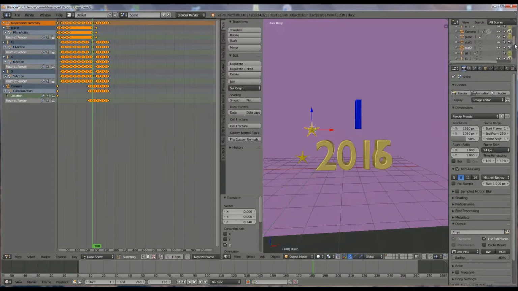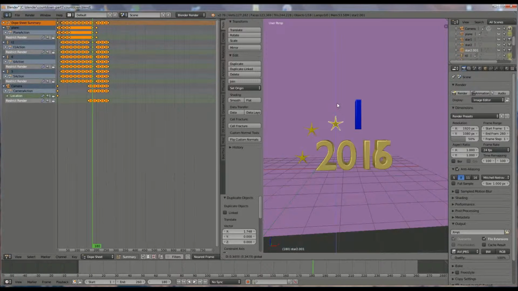And it's always the same. Shift D, move it aside, so this is in the X direction. Let me move it up a little bit, like that. I'm going to put that one more over here. Okay, we're going to bring that one over there. I'm going to call that one star 3. Shift D in the X direction.